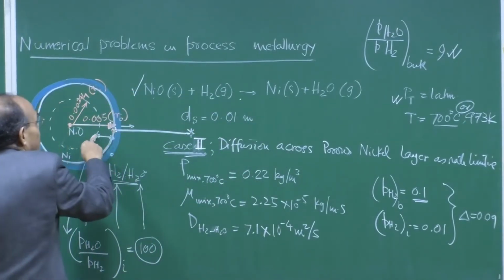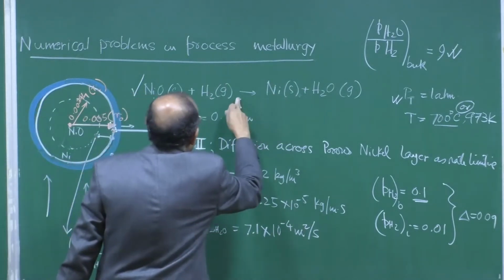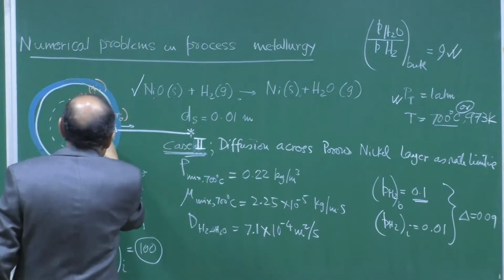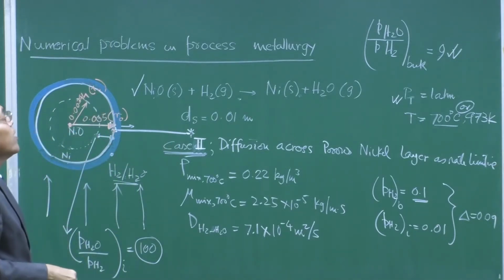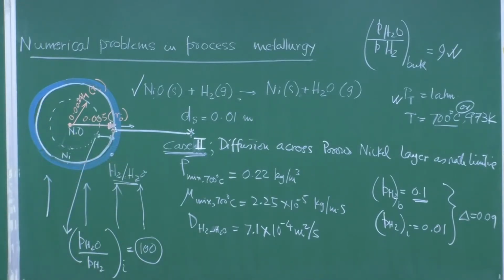So, at this particular point, if the chemical reaction is in equilibrium, because the chemical reaction is very fast, diffusion is the rate limiting step. Therefore, we can fix the concentration here to be the equilibrium concentration. So, the concentration differential essentially remains the same as the previous problem, a very interesting consequence actually.